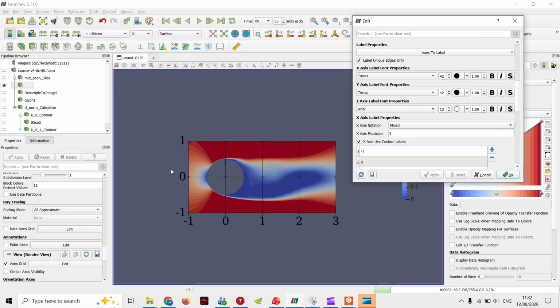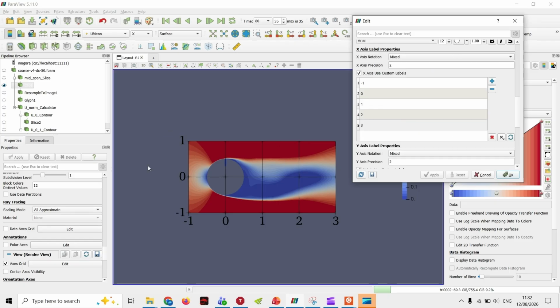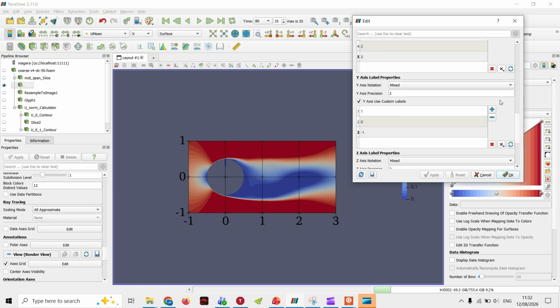The reason is that it might look big from here, but once you export it and then squeeze it into your PDF or manuscript, they kind of get shrunken a lot. The last thing you want is after submission, you get asked 5 to 10 months later, hey, can you make that font bigger? And then you have to redig everything up. So you might as well get it done properly the first time around.